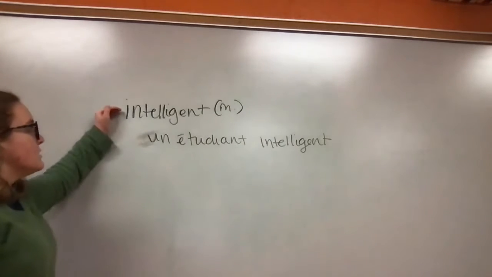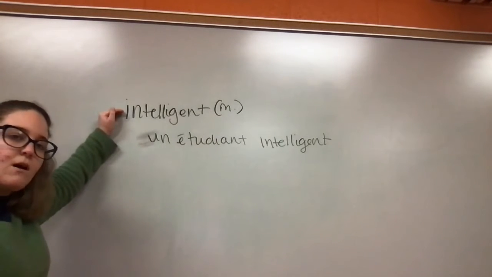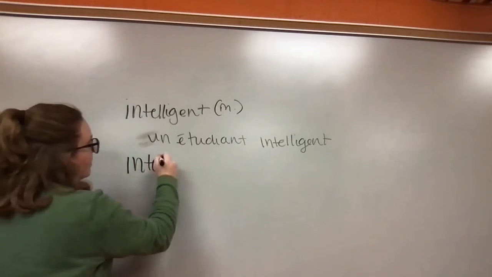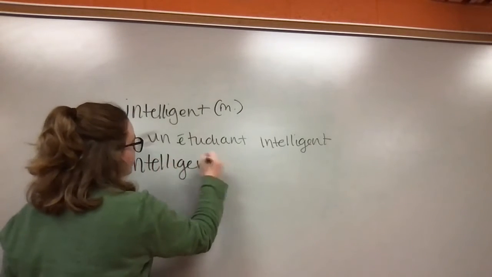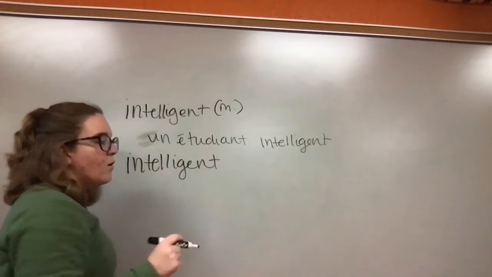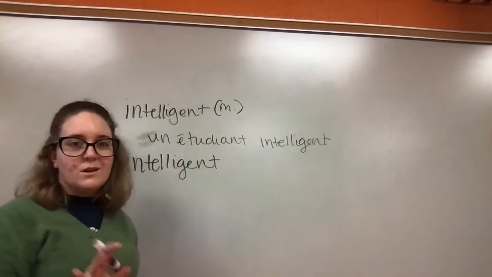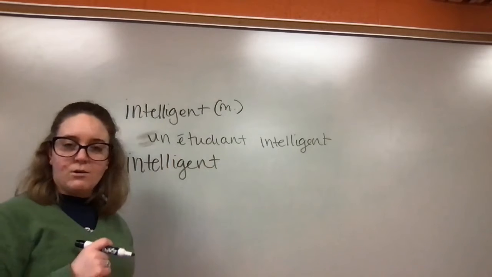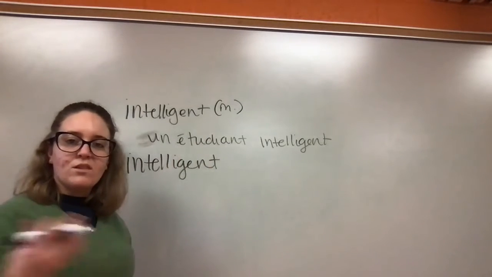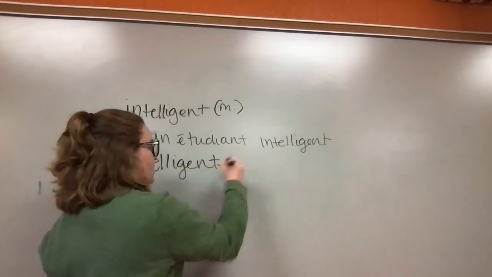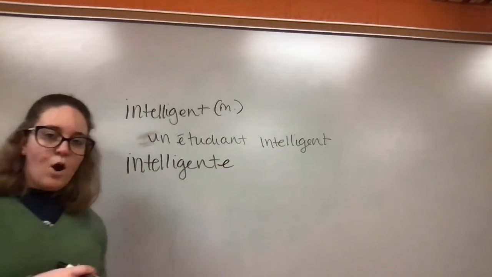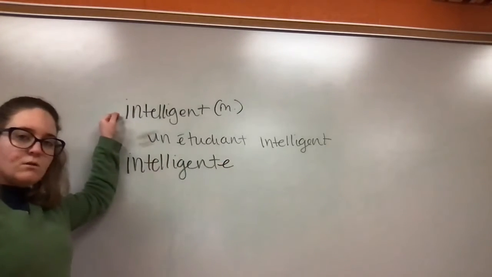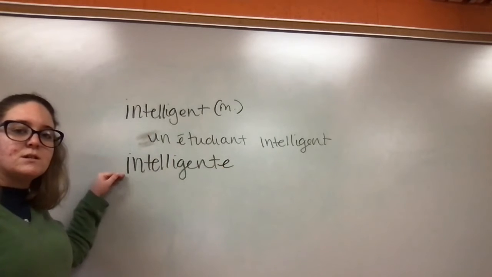So this is the masculine form of the adjective. If we wanted to make it feminine, we talked about this a little bit previously. A lot of French words, and we're going to say about 80% of French words that are feminine, end in a certain letter. You guys might remember that that is the letter E. So in a lot of things, to make it feminine, all you have to do is just add an E at the end of it. And then intelligent becomes intelligente.